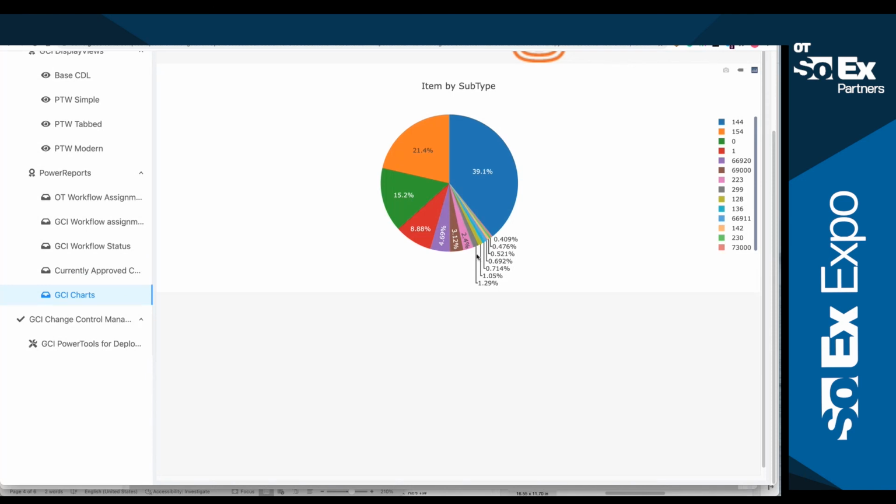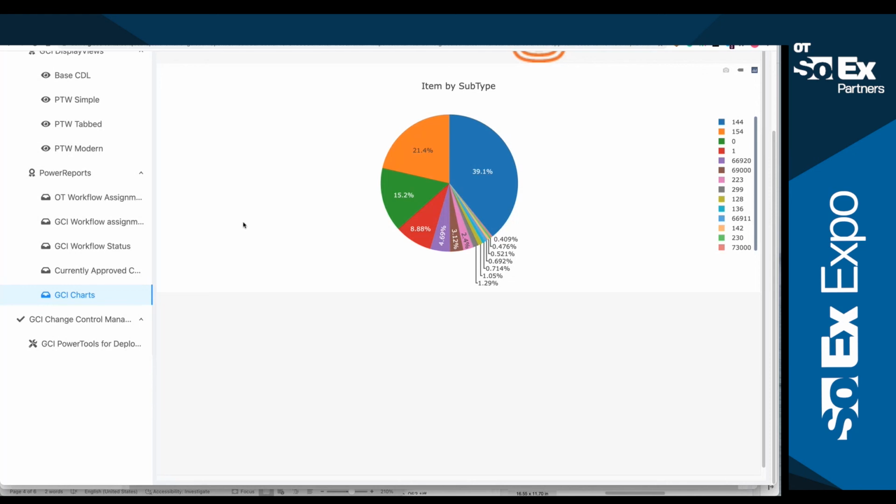One of the nice things about our Power Reports is you can use search results, you can use live reports, you can use web reports, all as different data sources to go into our Power Reports. And because we can bring all of those different information sources into one, we're able to improve performance when it comes to different reporting. We've been able to help customers who had reports that were taking 20 to 30 minutes to generate, and by using a Power Report and having the ability to have multiple live reports as different data sources, we're able to pull that information in, and it took less than 30 seconds. So very powerful in helping you present the right information to the users at the right time.